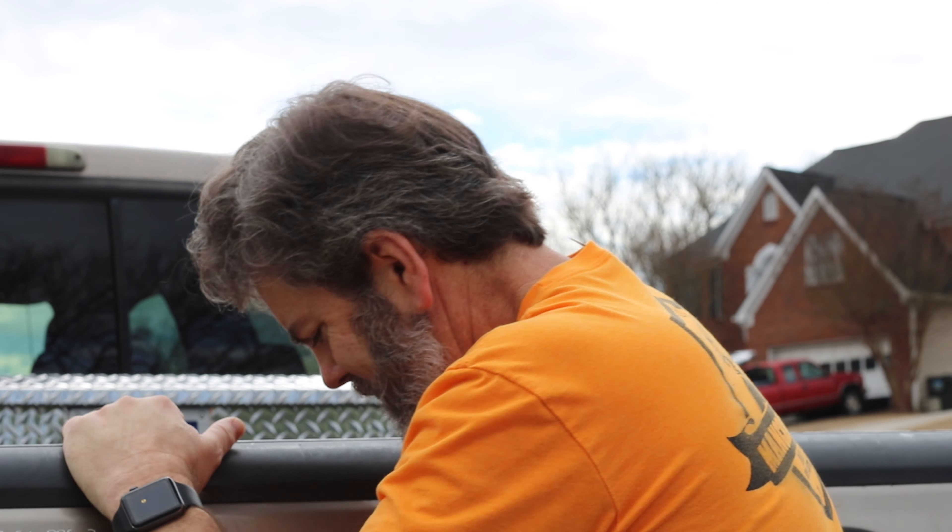Amazon actually recommended to me a liftgate tool — it's called the tailgate assist. It's one of the few times I have to say that I think an Amazon recommendation was dead on. I hadn't looked for one of these, but I noticed that a lot of newer trucks have tailgate assist and I thought that was a really nice feature, but not one I'm willing to pay $50,000, $60,000, or even $70,000 for a new truck for. So let's put this together and see how much of a difference it makes.